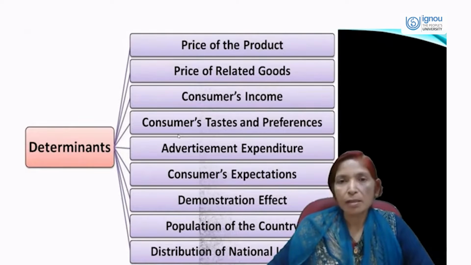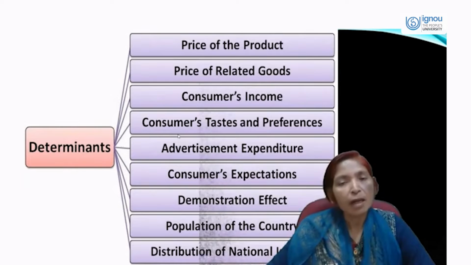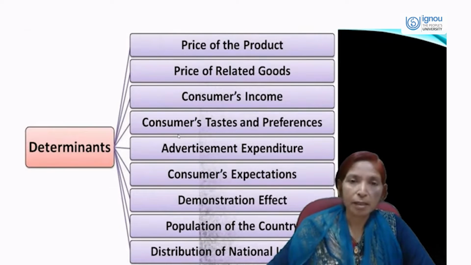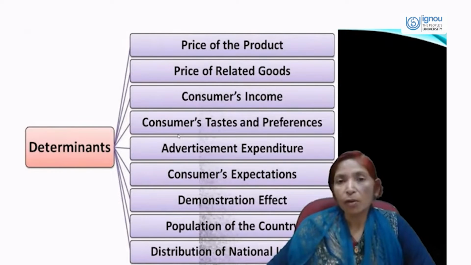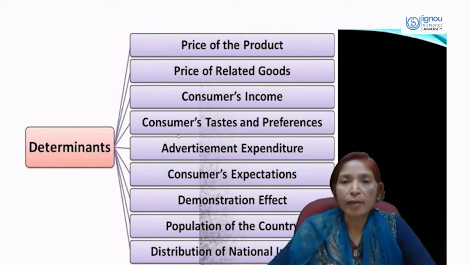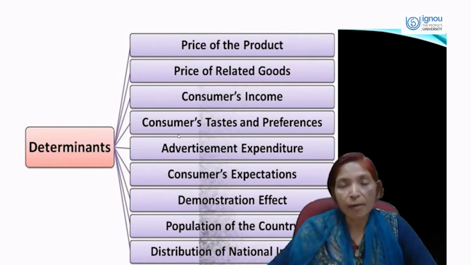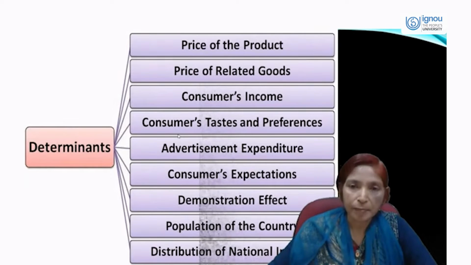Due to a rise in price, consumers want to buy less. It means at a higher price, demand will be lower, and at a lower price, demand will be higher. Because we assume that consumers are rational persons, and being rational, consumers want to buy more goods at a lower price. So price and demand are inversely related with each other.